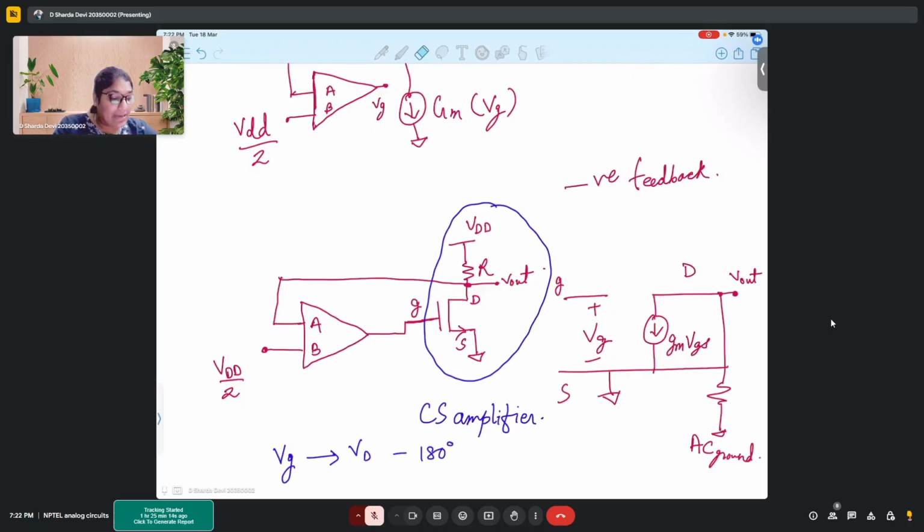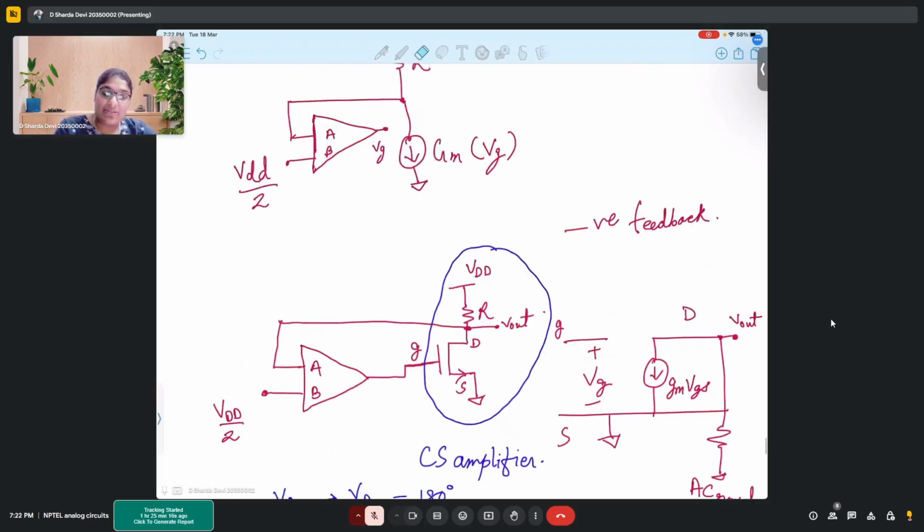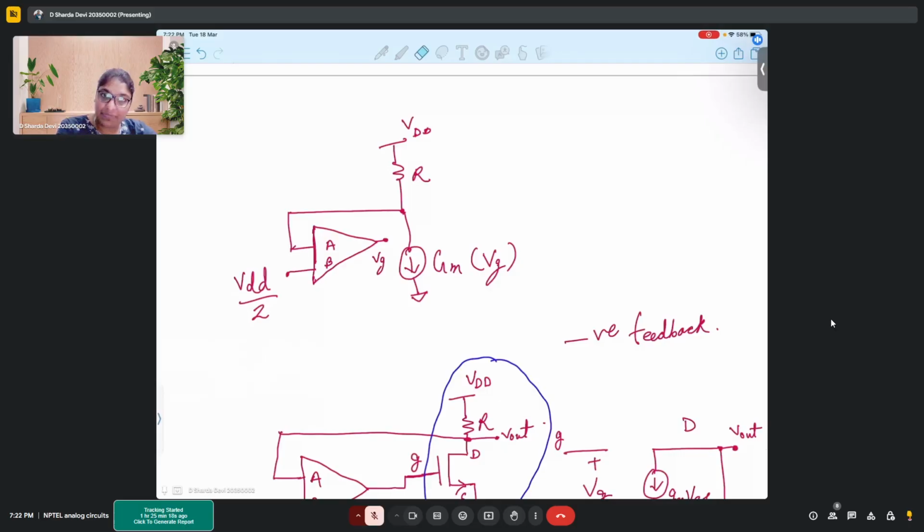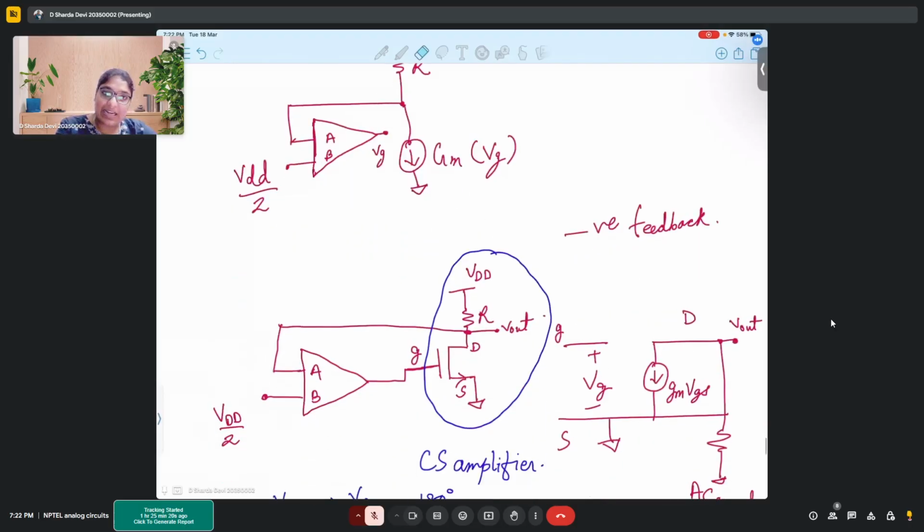No, I'm talking about the circuit that it looks like. So if I draw the circuit equivalent, this is the circuit that you will get. And this is the circuit when you have a resistor connected with a MOSFET in this fashion. This is actually a CS amplifier configuration. Now, whether this amplifier is working, is it biased, not biased, is it in active phase or not, that is a different story. But the configuration is what I'm talking about.